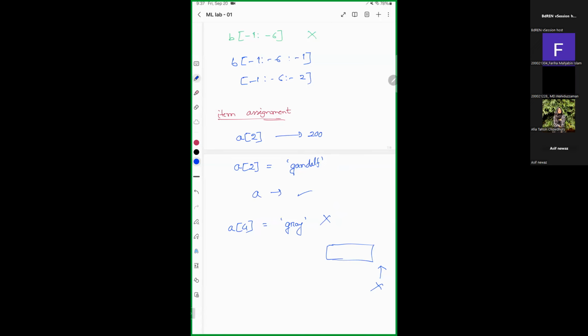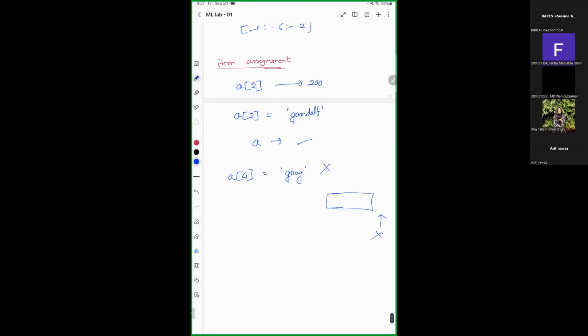So we have seen item assignment. Now, you can ask this question, how can I actually add some element here?